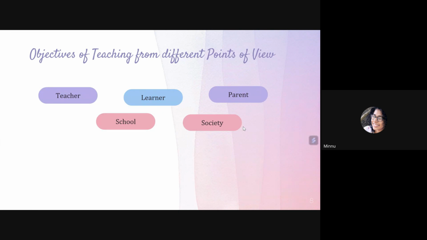Now, lastly, from the society's point of view, the society has an intention to make more people literate so that it becomes developed in a larger sense. So to make people literate is one of their aims, and to make the learning process easier by providing or facilitating whatever is necessary for the younger generation to learn and come out well. So these are the aspects when it comes to the society.